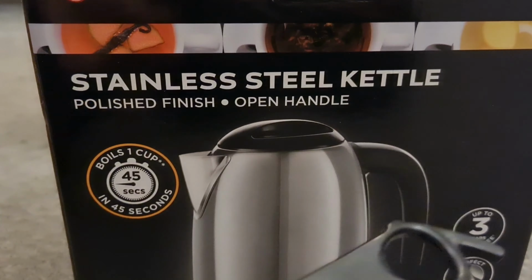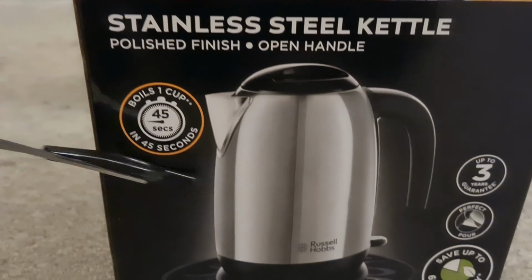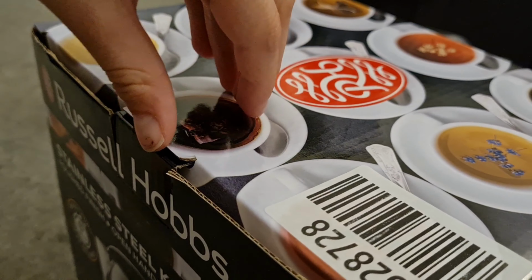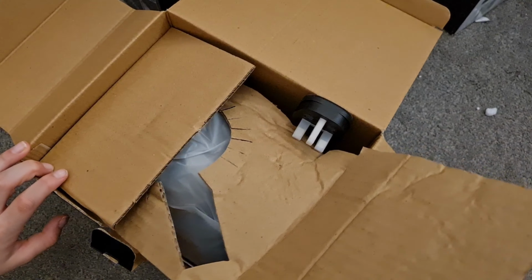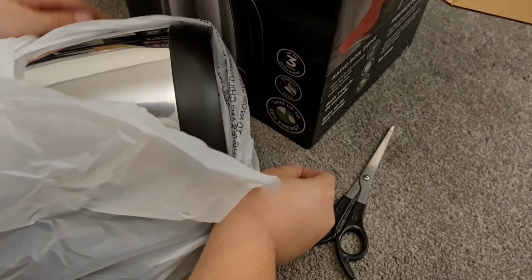And today we're gonna be reviewing the Russel Hobbs stainless steel kettle, polished finish, open handle, whatever it says. So, a review, it's not a review, it's an unboxing. So, we're gonna get started on this thing. But I'm pretty sure you don't need scissors here. Because you just can't do this. Here's the main thing here. The kettle.